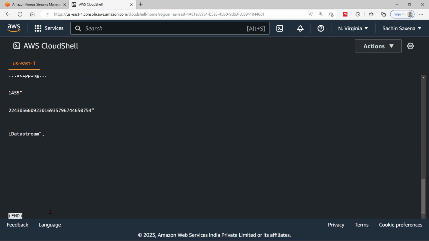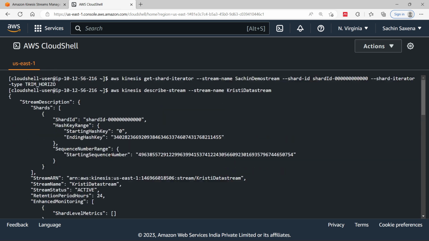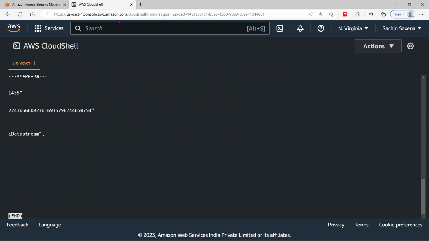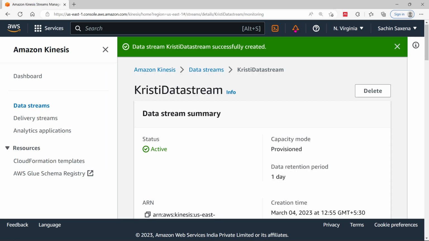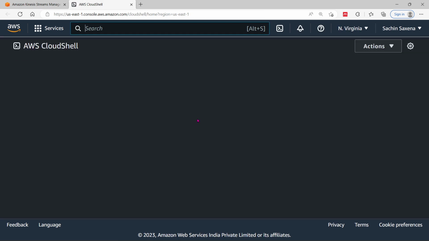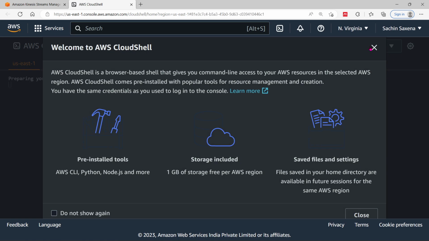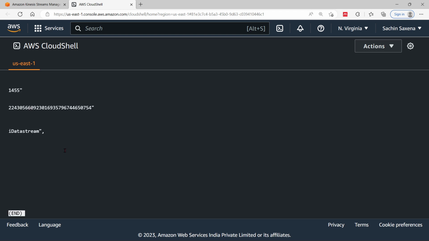Clear. Okay. I can close it, and once again I can open this in a new Cloud Shell. So you can see preparing my terminal.